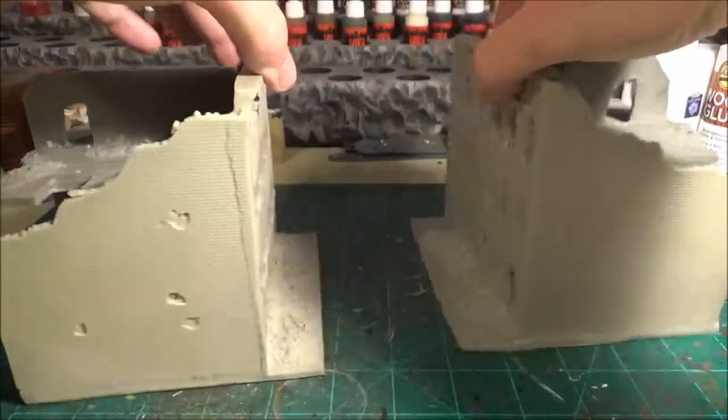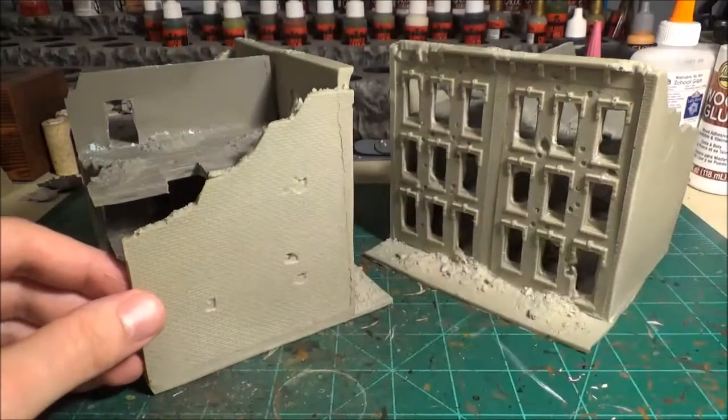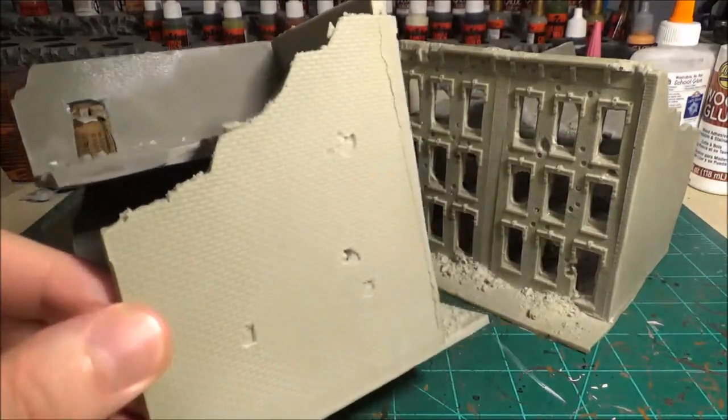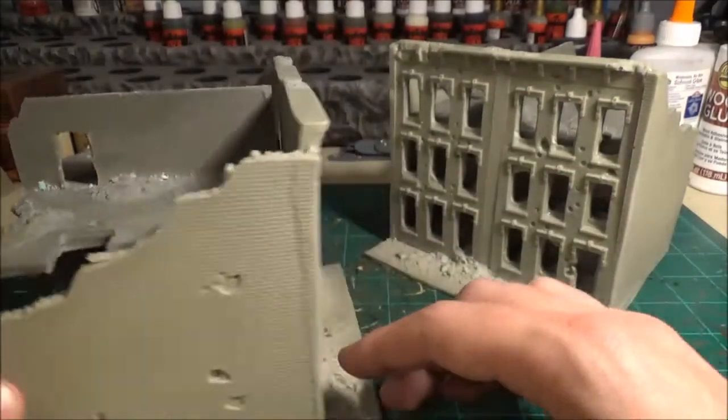So this is what you're looking at here. If you want to check on the walls over here, this is all brick. I don't know if you can really pick it up on the camera right now. I'll pull it in closer, but it's all brick finish with battle damage in there, like shell damage.